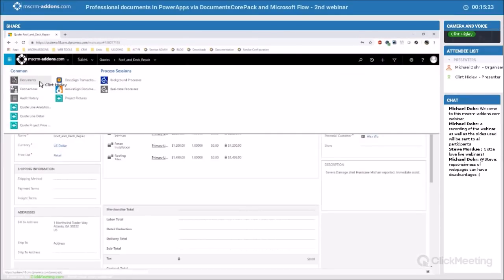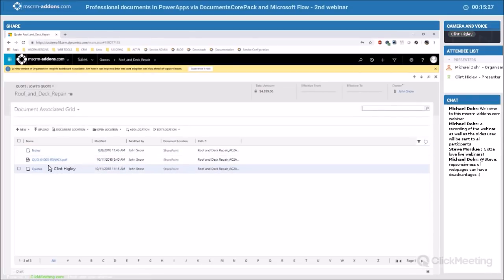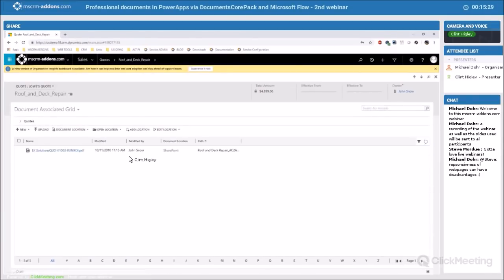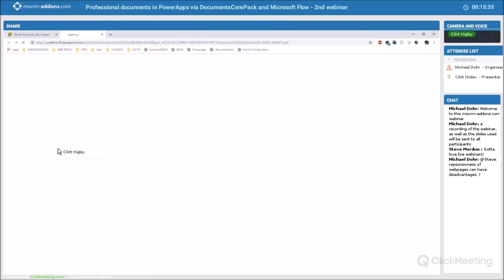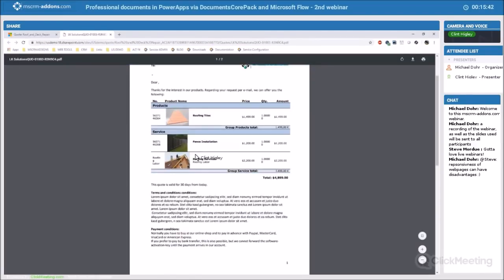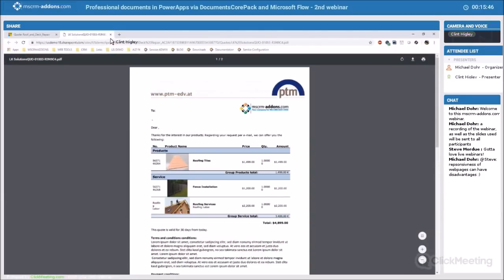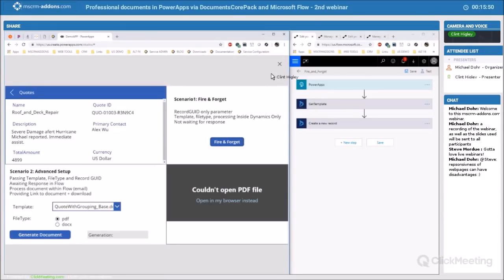It just basically goes, and if I go here into my actual quotes here, I should have, yeah, here it is. This is the PDF that I just created. So I can open that up, and you can see here the PDF that was generated all through the flow just by clicking the button. So very, very simple.